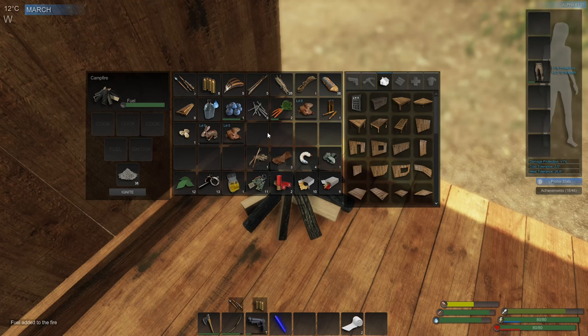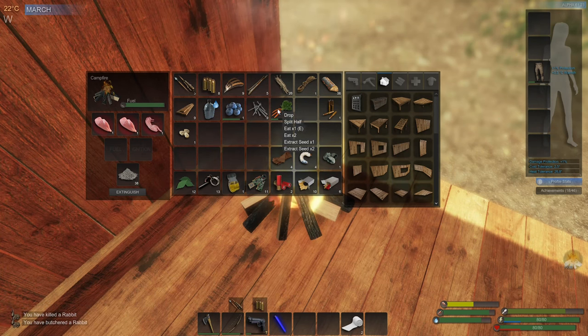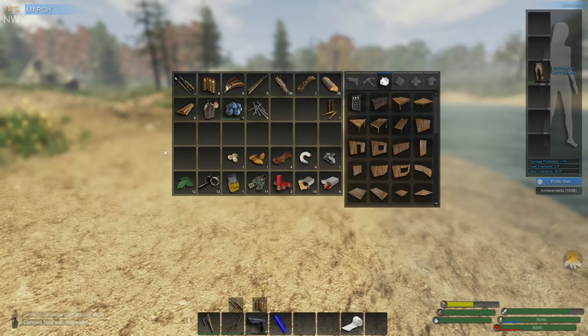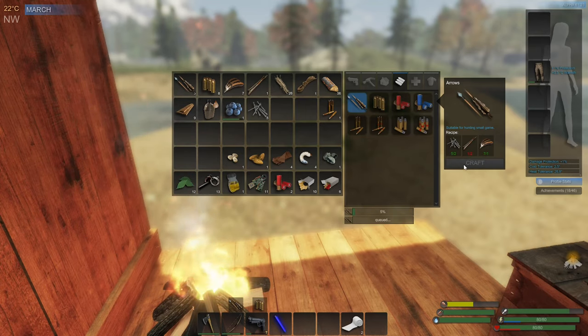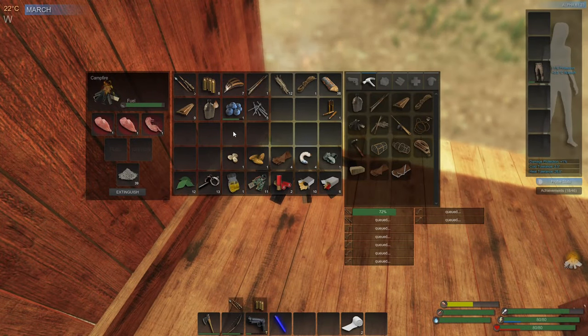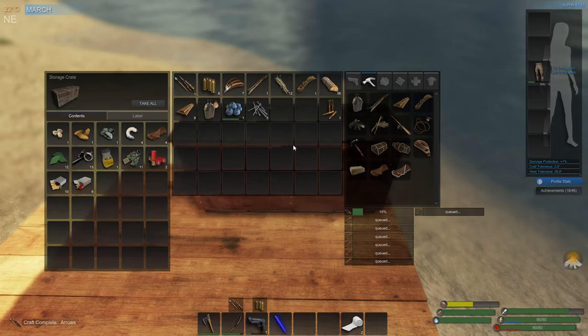I think I need to eat. I think I want to make a seed out of that one so that I have at least one to drink. And can we make anything else? And the stuff I don't need right now, I'm going to put in the box, so I don't lose it if I die.